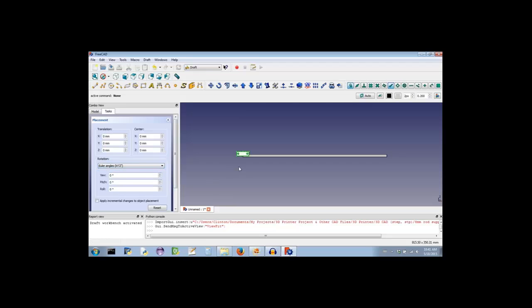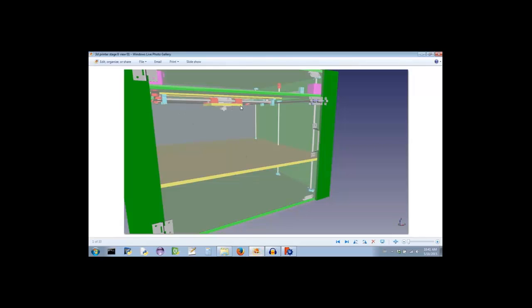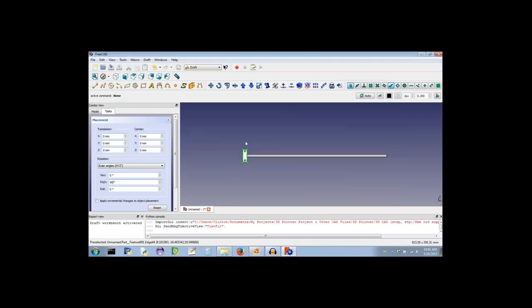I want to rotate it this way. So that's around the y-axis, which is the pitch, 90 degrees. And now I want to rotate it this way so that it will fit. And if I actually look at my model, yeah, I want them upside down. So that's how I want it. So I actually want to rotate it that way, and that's going to be around the x-axis, which is the roll. So I'm going to go minus 90.